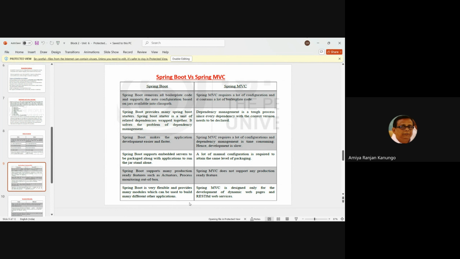Spring MVC requires a lot of configuration. But Spring Boot supports auto configuration. In Spring Boot, the configuration parameters are set automatically, whatever is required. But Spring MVC needs a lot of configuration.